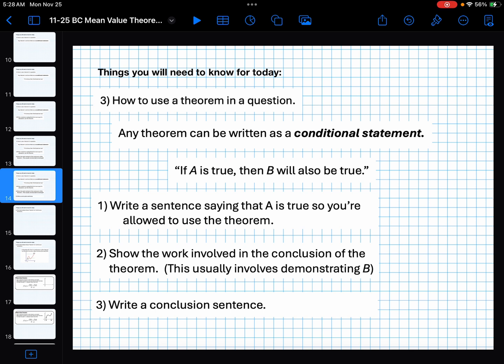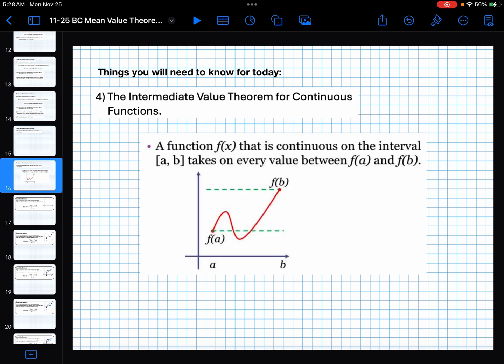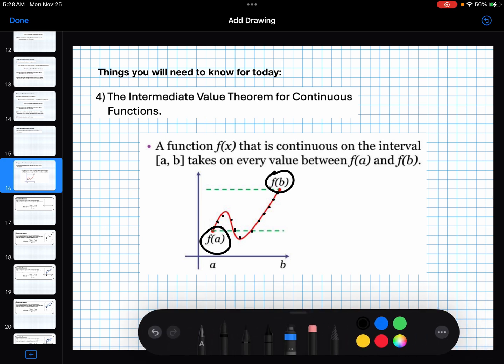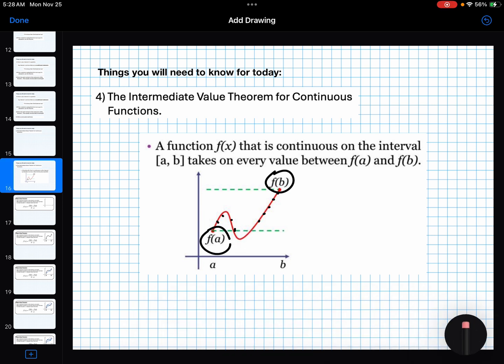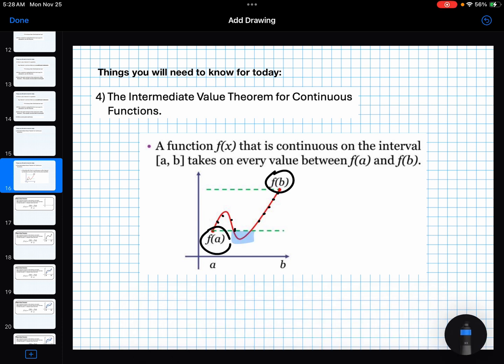That's the idea, okay? The last thing is the intermediate value theorem for continuous functions. I'm not going to spend a lot of time on this. I'm just going to give you a quick overview. All right, if you got a function that's continuous on an interval and you have a starting y value and an ending y value, then you're going to hit every single y value in between those two. Now, let me erase these ones down here. I can't guarantee that I'm going to hit y values that are outside of that interval, but I can guarantee by the theorem that I'm going to hit y values that are in between the two.